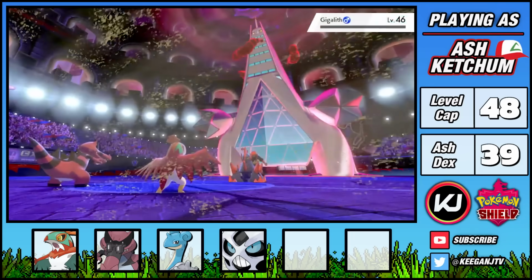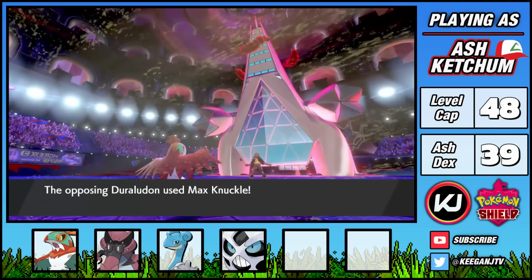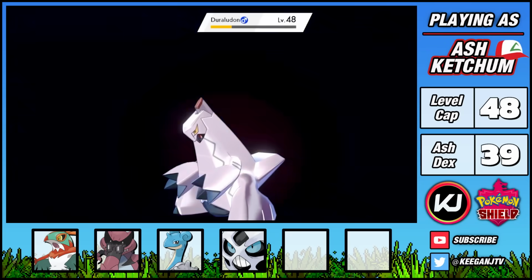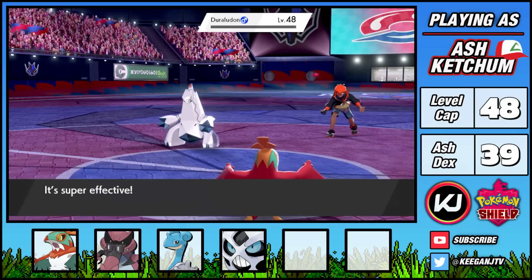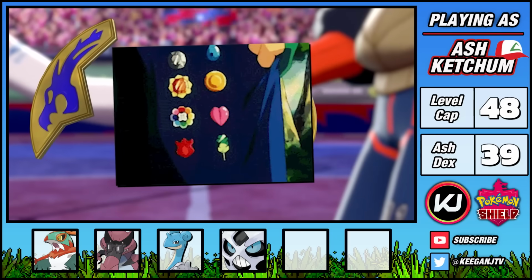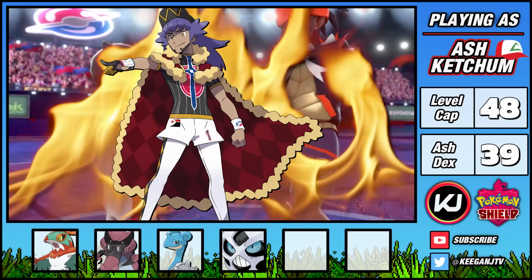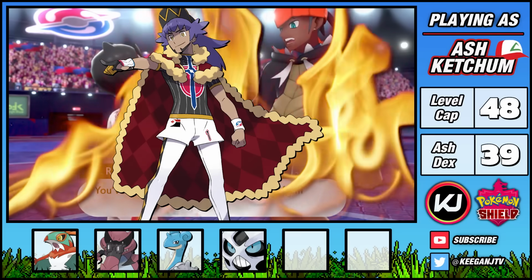Howlucha quickly finished Gigalith off with a Flying Press, and by using Dig, Crocodile dodged Duraludon's attack, ending the Dynamax. On the next turn, one last high jump kick finished off Duraludon, and Raihan was no more. We'd gotten our 8th and final badge, but we weren't done yet. Ash had the toughest battles still to come, and more Pokemon to catch, so let's get to it.